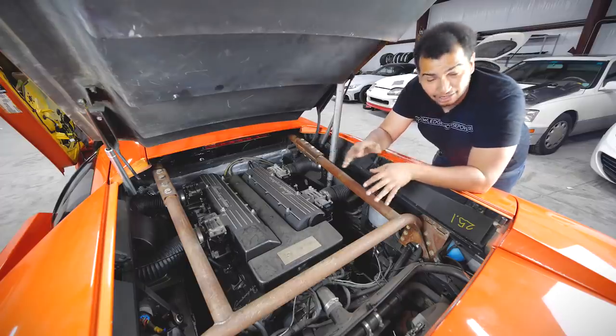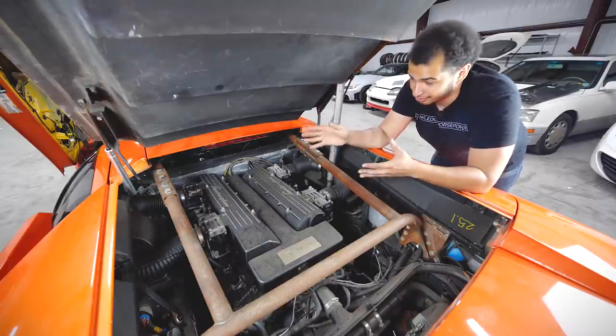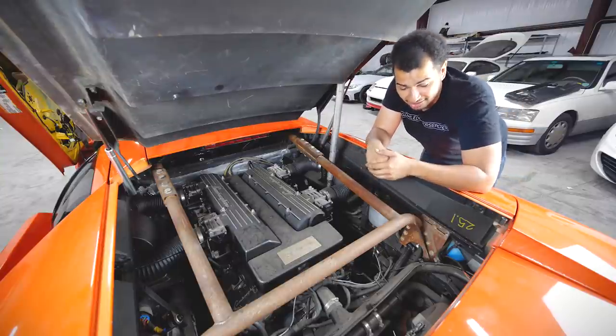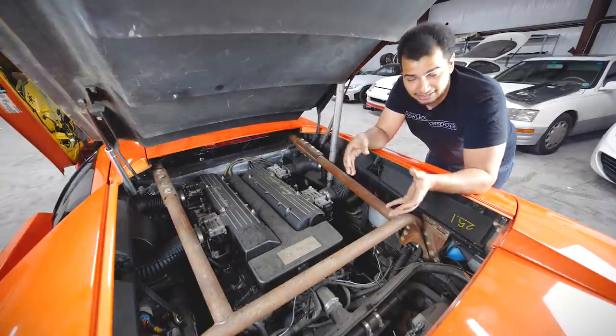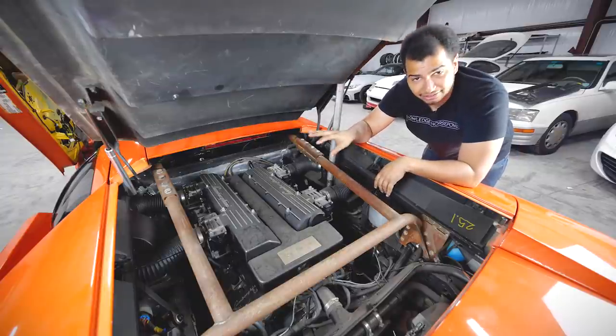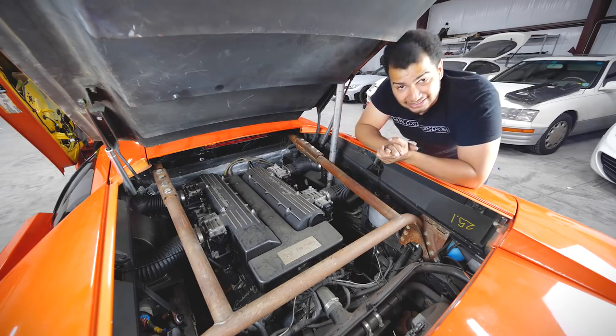Unfortunately, I have to take out this entire roll cage because there's no rear window in the car. And when there's no rear window in this car, especially with a straight pipe exhaust, that means that all that exhaust, all the carbon monoxide, basically goes into the cabin and makes me feel really sleepy. So in order to start on taking apart the interior, we're gonna have to take apart this roll cage, starting from the back to the front. Let's get to work.